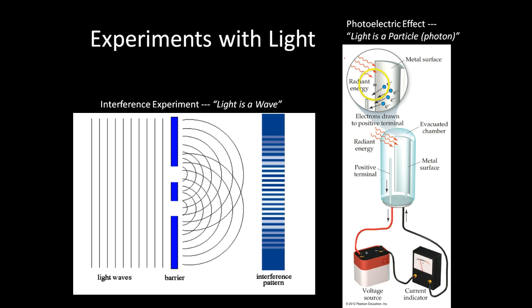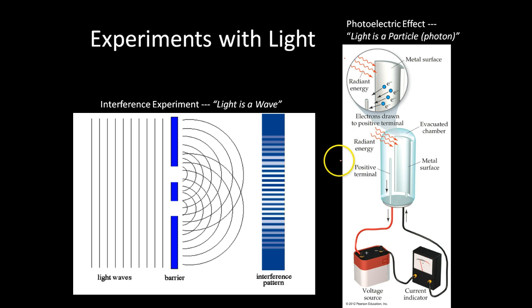The odd thing is that light is also a particle. And this seems really, really counterintuitive because things that are waves are not particles, and things that are particles are not waves in our everyday experiences. But light has properties of both. We know light is a particle because we can get light radiation to shine onto a metal surface, and we know that we can get excitation of electrons in that metal surface. And if light weren't a particle, it would not be able to transfer energy the way that it does in order to excite these electrons.